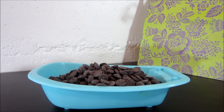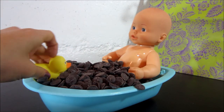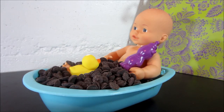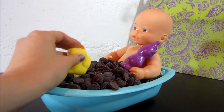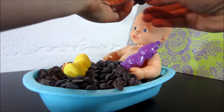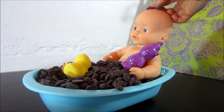Now we need to get our baby ready and in her bathtub. Our baby is in her bath, and this bath smells amazing — just like chocolate chips. She wants to play with her little ducky in her bath of chocolate. That is so good. And she wants her bottle. It smells so nice. The little ducky likes to float on the chocolate, and once in a while the baby likes to eat a little chocolate chip. Delicious, says the baby. And she even puts some chocolate chips on her head, just like you might put some bubbles on your head.